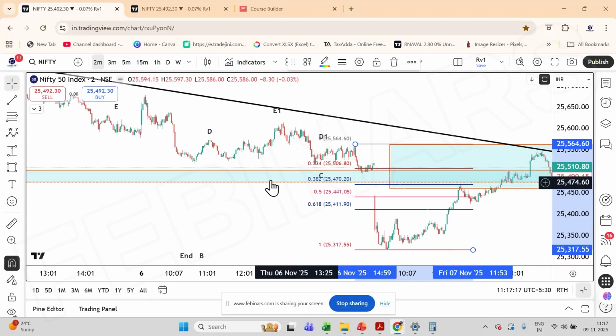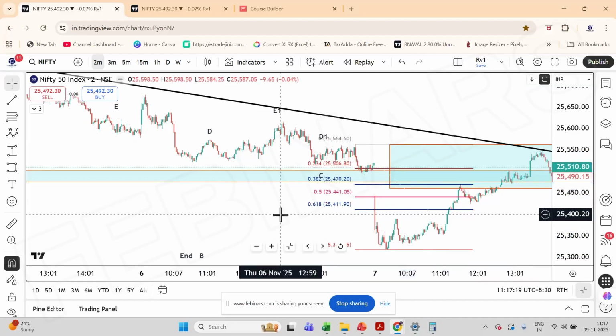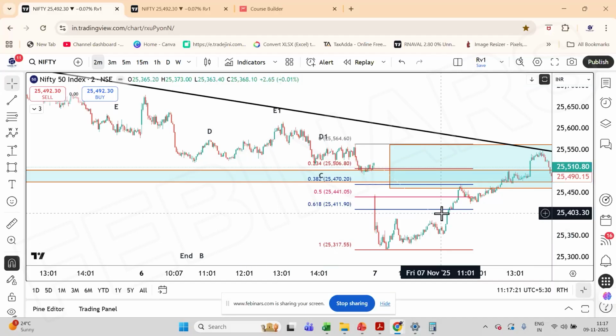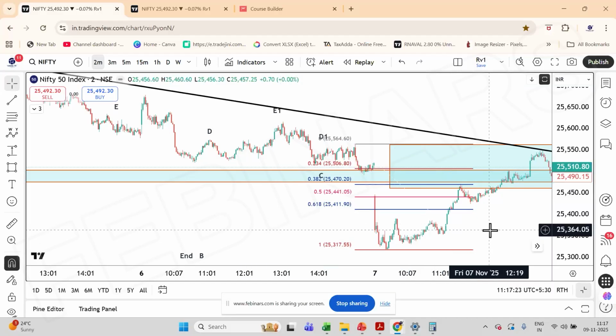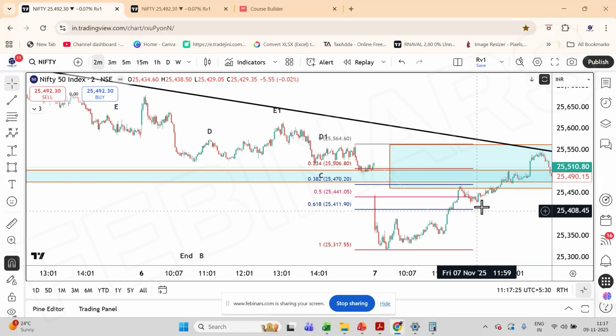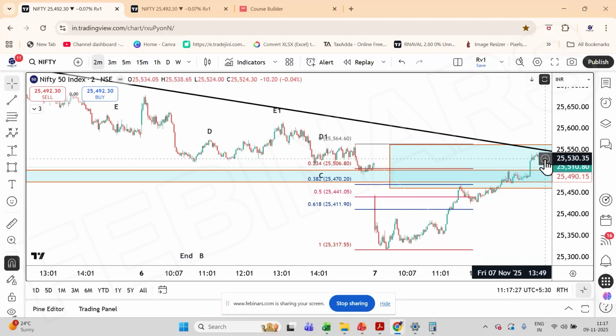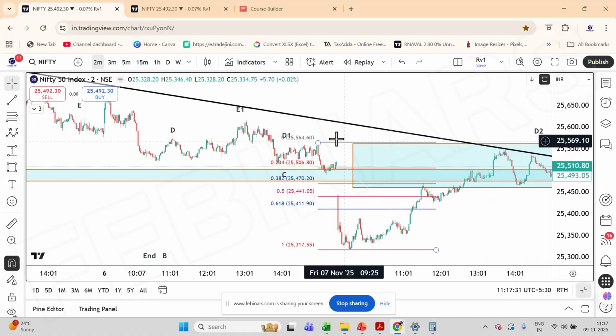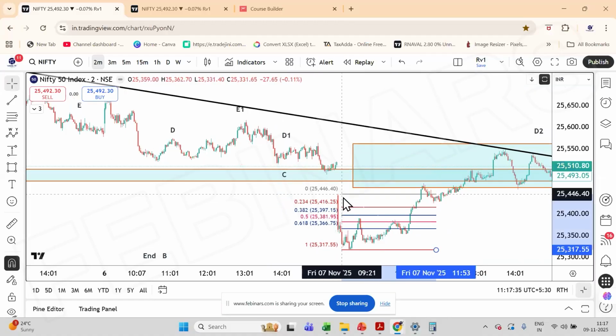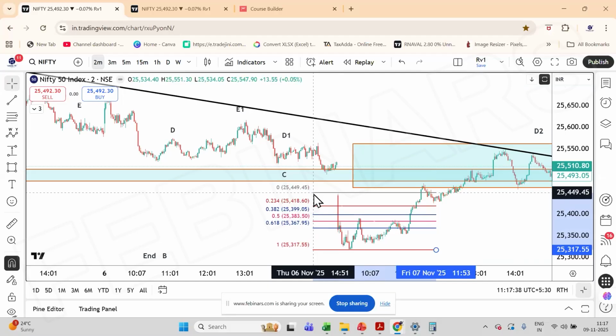So you might be confused here. I could have drawn it from here. I could have drawn it from anywhere. The late entry would have been done after a three white soldiers consolidation and the rally has started towards the trend. So what I would do, today's open, the bear candle, the strong trend has started. From there I am drawing the fib.